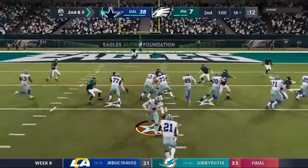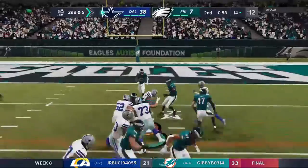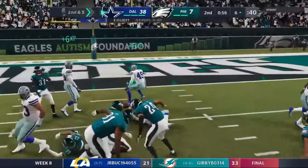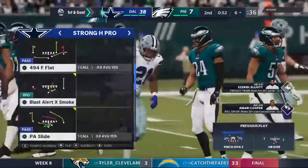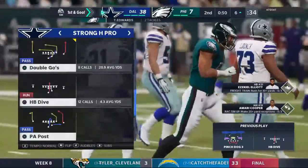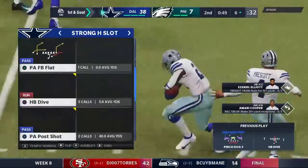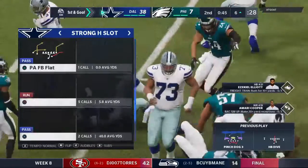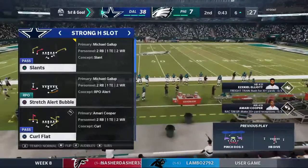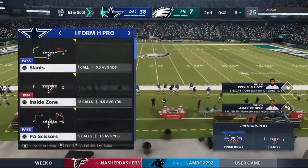Tighten up. The give is to Elliott. And he's going to be brought down just shy of the 5 at the 6. It's an 8-yard pickup, and it leads to a 1st and goal. That's a nice run right there, able to get to the outside. And so many times defenses say, okay, we've got you hemmed in. But if you're running the football, at least you know where everyone is coming from.